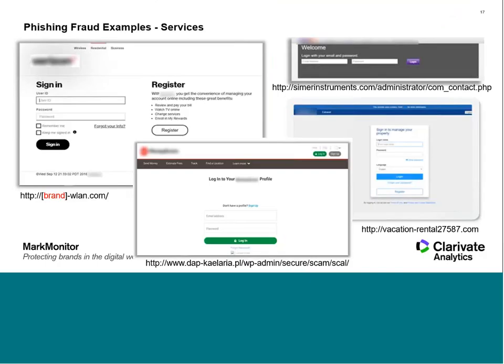So, yeah, let's start with some phish targeting services-based companies. Now, that term, services, is really broad, and it encapsulates the most heavily and traditionally phished organizations. It's going to be your financials, retail, SaaS-based companies, travel and hospitality, et cetera. In these examples, we have a telecommunications company, a money transfer company, a VRBO service or vacation rentals, and a logistics company. All are phished for credentials in these examples, but you'll see some phishing sites that want more than just credentials in some of the next examples.